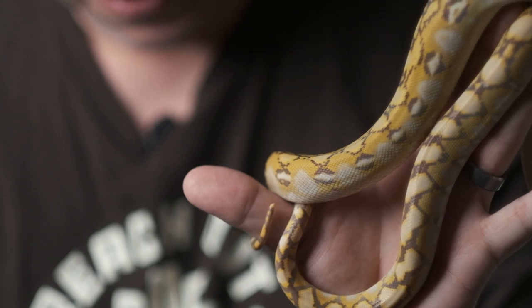Quarantine is over — this is the part everyone loves. You've been waiting and drooling over this snake, quarantining it, feeding it. Now do that last little check: sex the snake, make sure it's the right sex. If you don't know how to sex a snake properly, consult a veterinarian. The last thing you want is to want a female, not properly check, and three or four years from now when you go to breed it, find out it's a male. Do it as early as you can — make sure you have the right snake and the right sex.